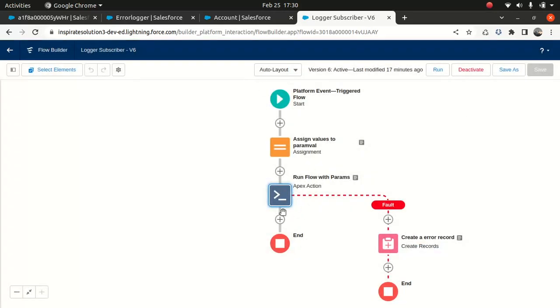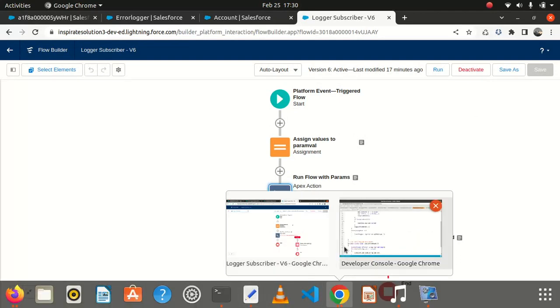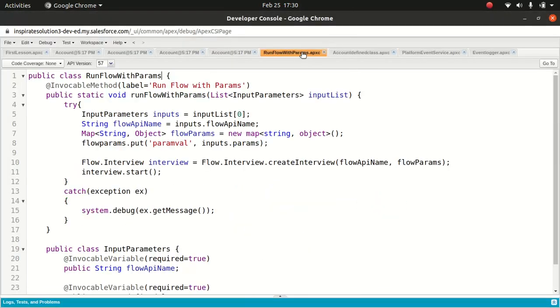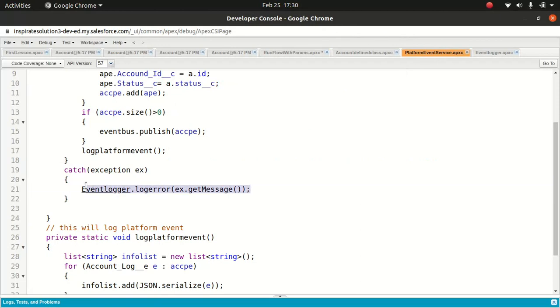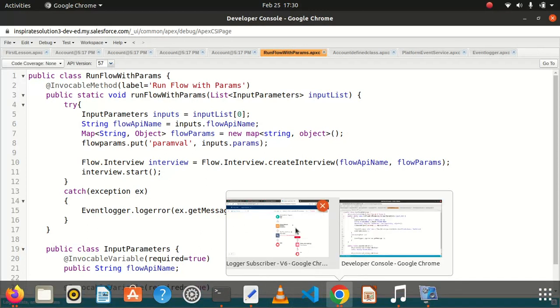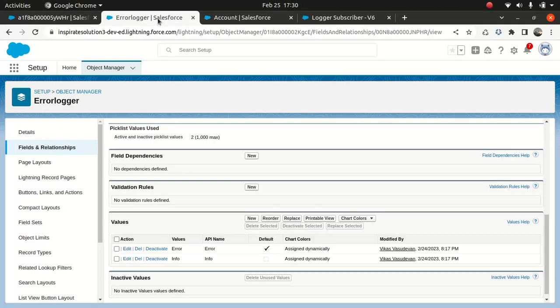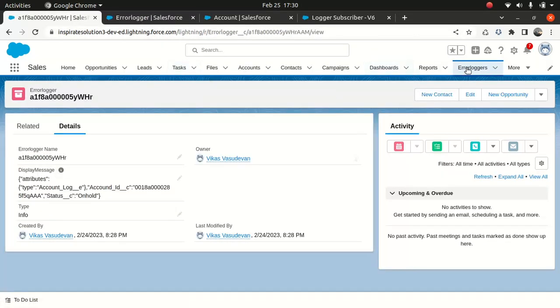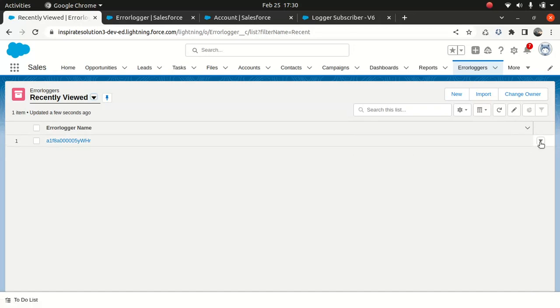So now since you're using invocable apex here, what you can actually do is go to your invocable apex, and instead of this, you can copy this code and run it here, and let's save it, right? Now let me go here, go to the error logger. So I hope you understand what I'm trying to do. So we have isolated that there is no issue with the publisher code.